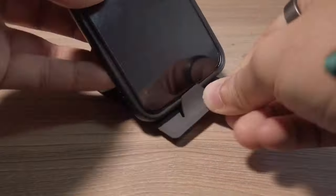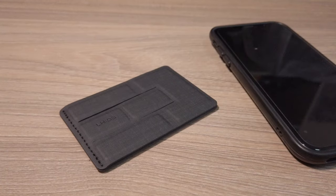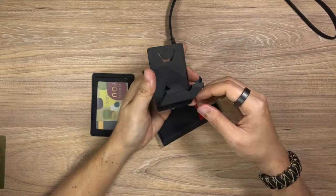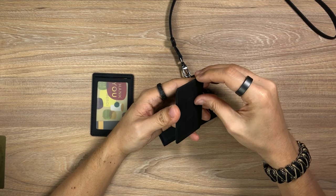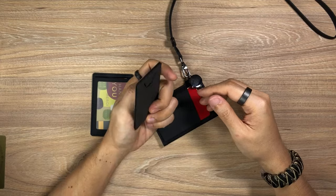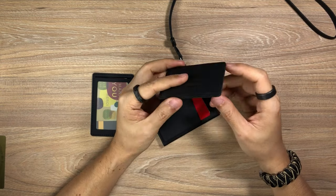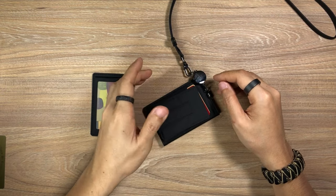You can have this holding your phone in either portrait or landscape mode, offering a 60-degree viewing angle. It's really cool because once you're done, all you gotta do is lightly flip it and it'll just snap back in place. I love this thing — it's super small, super flat, super sleek, and super portable, and it goes right on there like that.